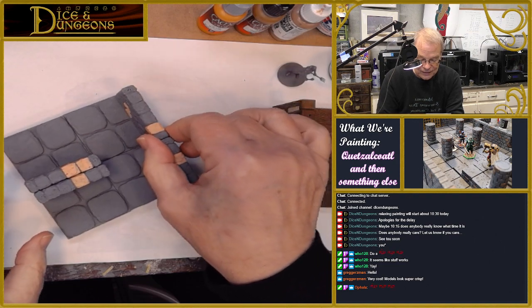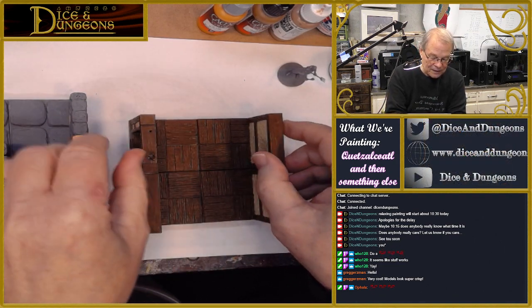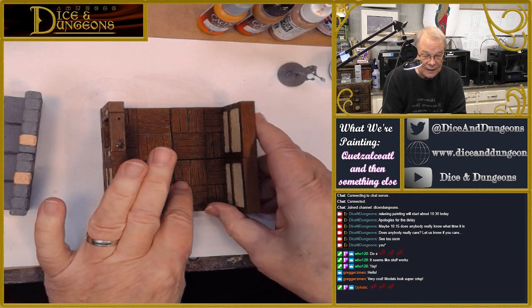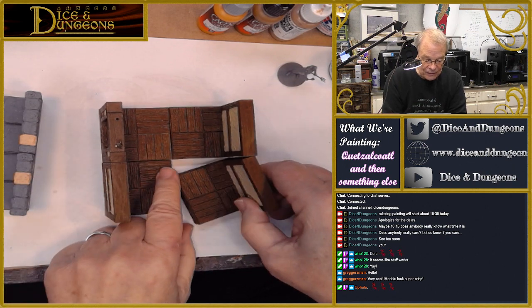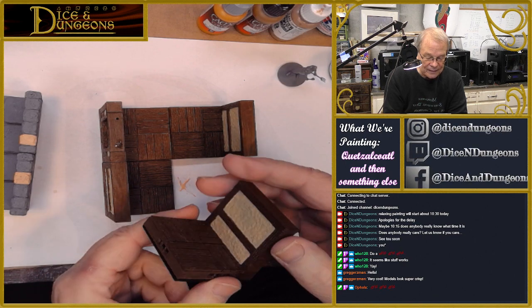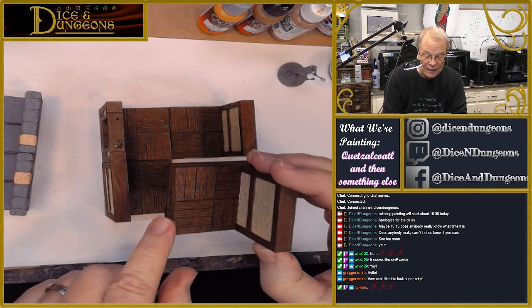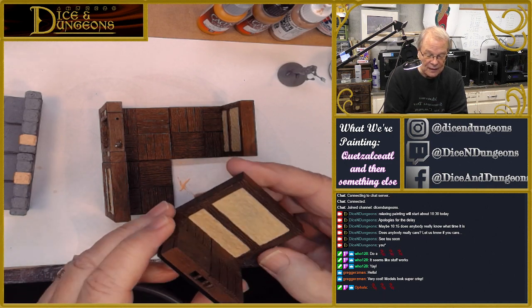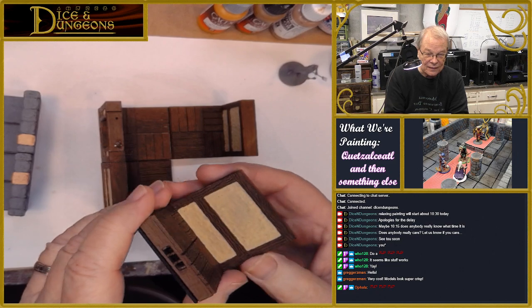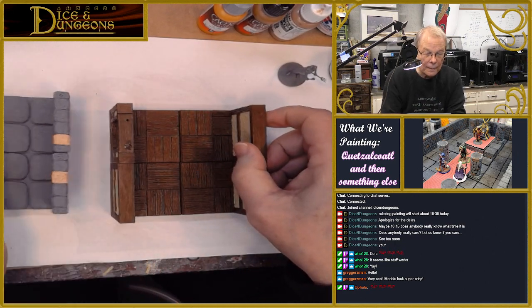But these hold on to each other, so they're really cool. These are the stones. These are wood. You can see that they're printed with a lot of wood grain. These are actually painted in kind of a light brown color, and then we have found this really neat wash that has some red in it to make it look like rich wood. And then these stucco areas are painted in, and they have the magnet on the base as well.